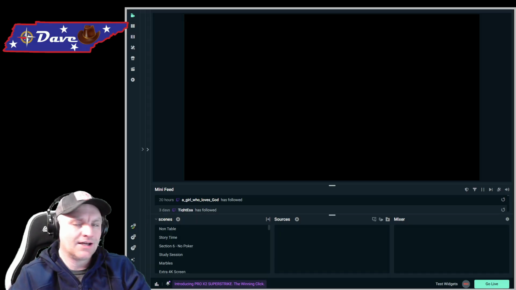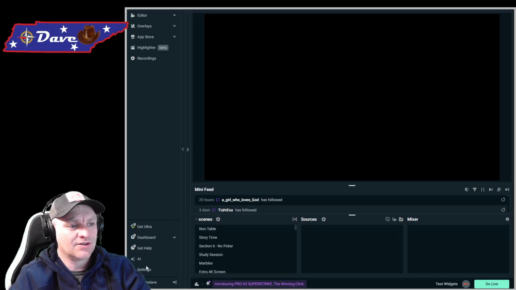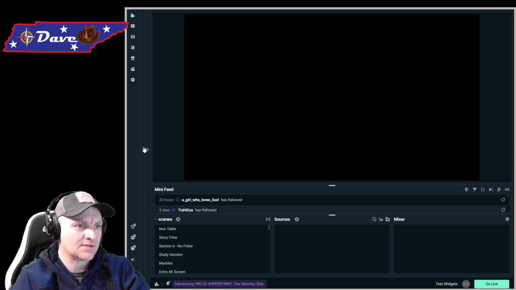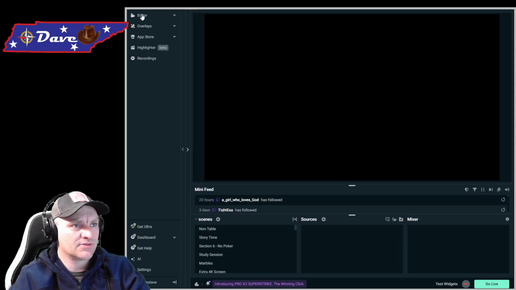Down here is the gear icon. This is the settings gear, basically, down here. Also, if you see these little arrows, they're kind of like pop-outs. So if you click this, you can actually see what it says if you want to look at it with actual words. But you might not always want to take up that much space, and so if you get used to the buttons, you know what they're doing. So over here is kind of your stuff. Here's your editor. That's this thing here.